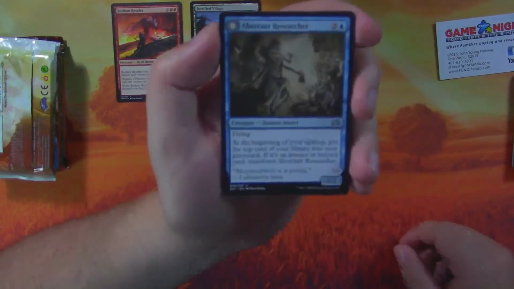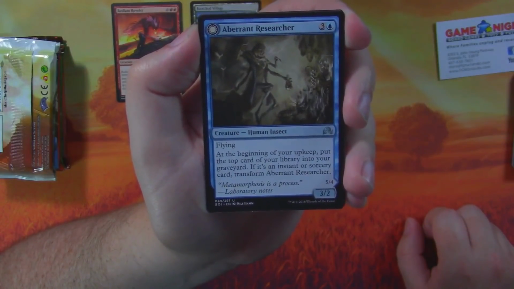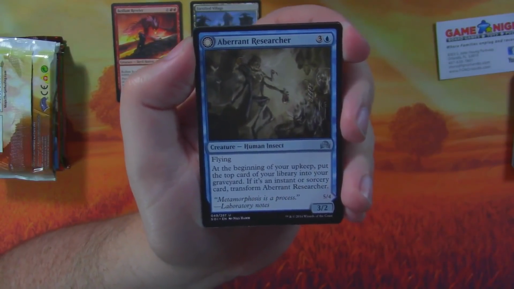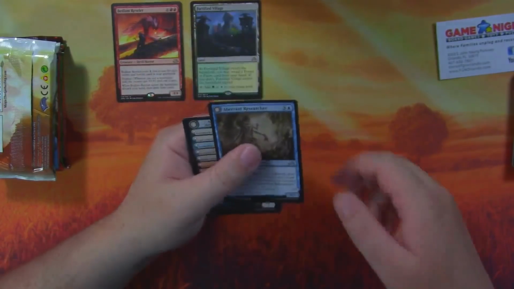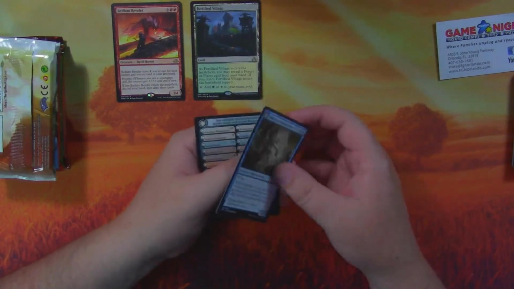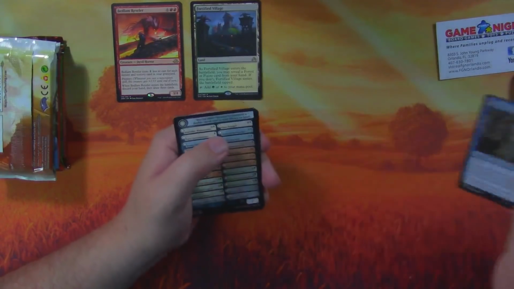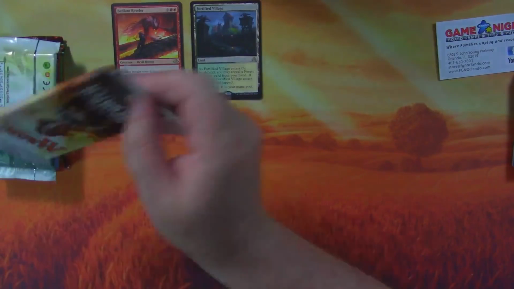Oh, and we got the new updated, what's that guy's name? Gosh. Now my brain is just farting all over the place. So, Aberrant Researcher, which turns into Perfected Form. Delver of Secrets, that's what I'm thinking of. See? Look, I knew my brain would get there.